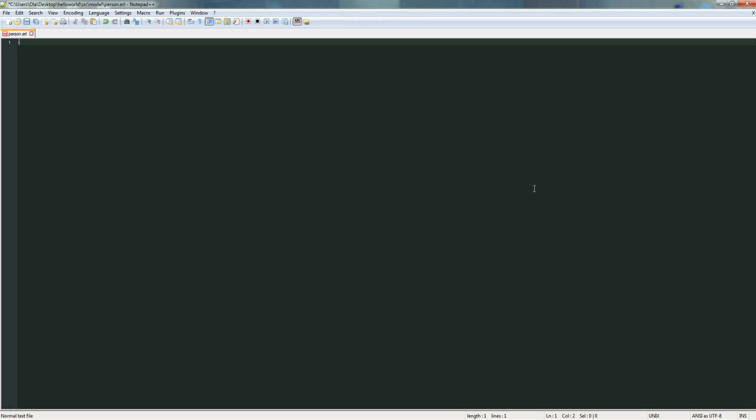The first thing is to write the module with a file name, which is person, which is the object we want to create, and the next part is to create the object property, which is id, name, surname, and age, and then close it down with a period. The next part is just to compile and export all.